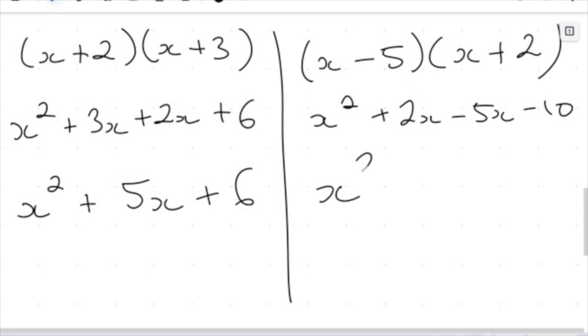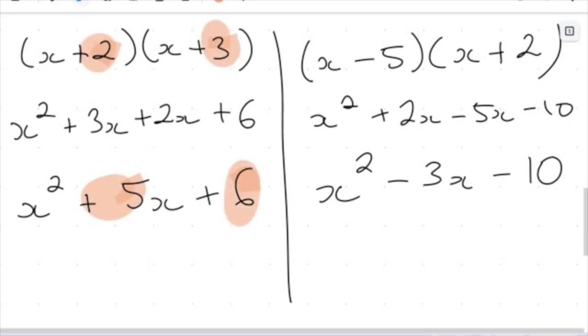And finally, I get x squared minus 3x minus 10. Okay, once again, I've done two more expansions. I want you to have a think about how this term and this term relate possibly to these ones here, because we want to try to make sense of these numbers. We want to relate the integers we get at the end with the integers at the start. And I'm going to do the same thing up here with all of these.